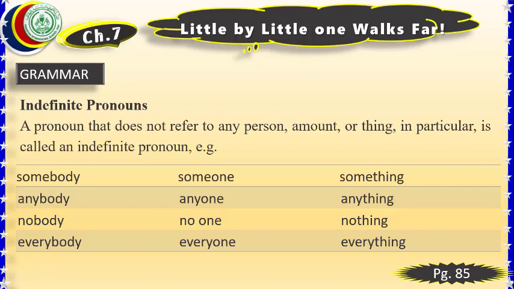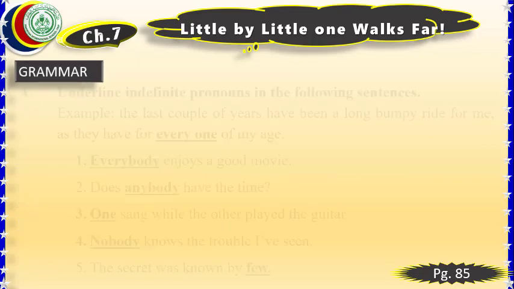What do we mean when we say it does not refer us to a particular person? When we say Ahmad is going to school, he is a regular student. This he is referring us to Ahmad. Ahmad is specific, single, one only. But when we say someone, it does not refer us to a particular person. That is why these pronouns are called indefinite, because they don't refer us to a specific, particular person or thing.